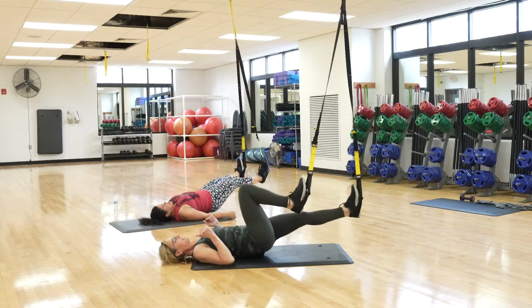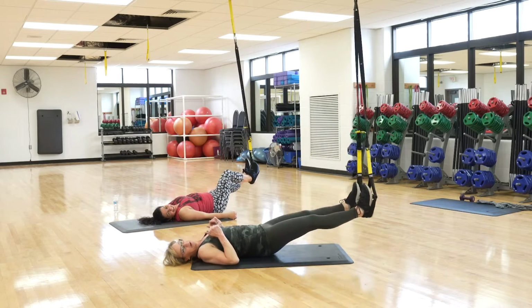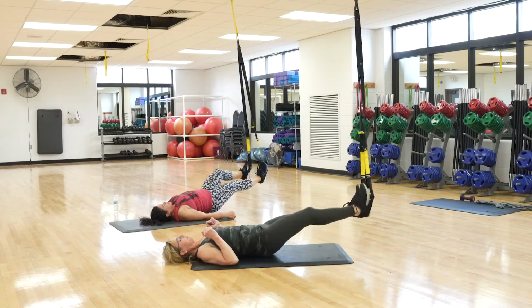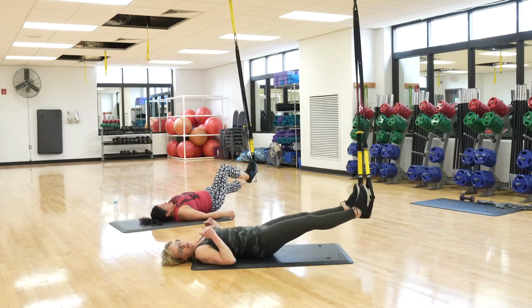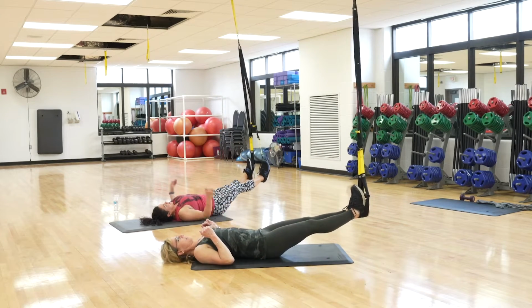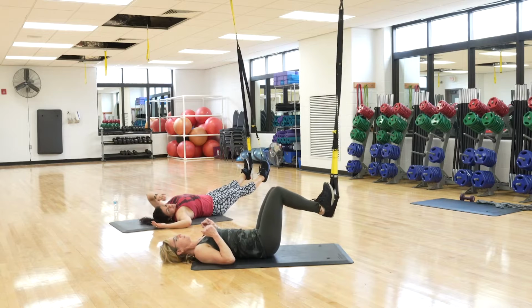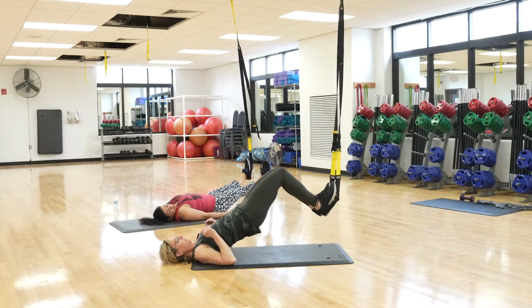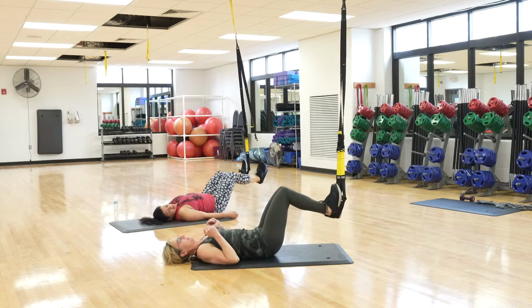This is a 30-second move. We're almost done. You got 5 seconds. And go down. Good. So then here, again, if you need to, take your feet out of your foot cradles and just go to the floor. But we're just gonna lift and tap.